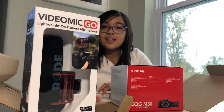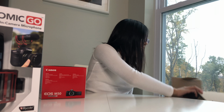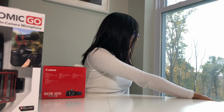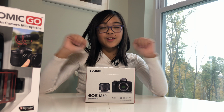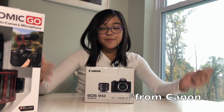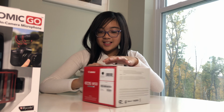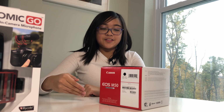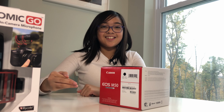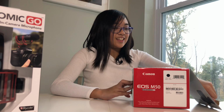Let's put it up there. And here we have, finally, the EOS M50. The first 4K mirrorless camera, and I am ready. So let's open this thing up. I want to say thank you, Mom and Dad, for buying this for me. I am shook. Now I can stop borrowing my parents' phones, and I can use this.